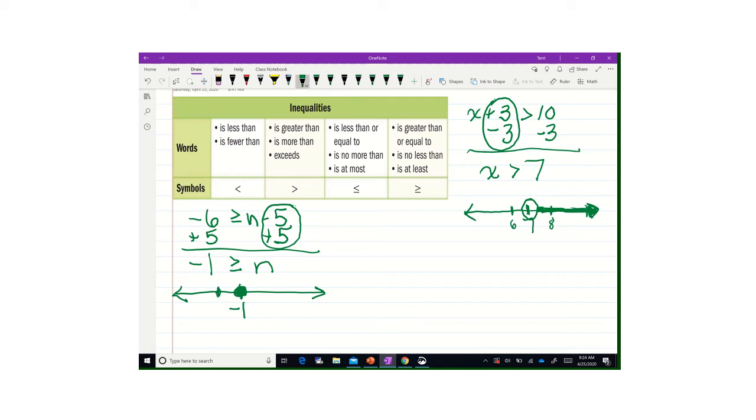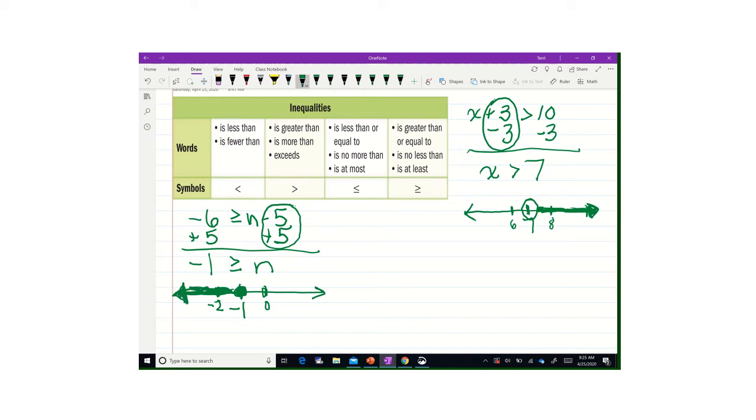And then I'm going to go before it. 1 less is a -2, and 1 past it is a 0. And then I do the same thing that I did on the first problem. I ask myself by putting in a -2 here for n, is -1 greater than or equal to -2? Is -1 greater than or equal to -2? Yes, it is greater. So we're going to be shading in this side of the number line.